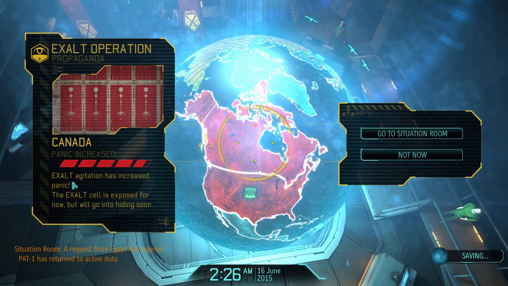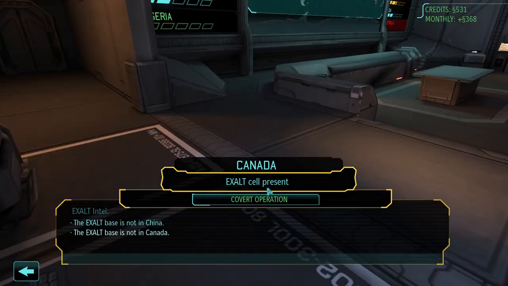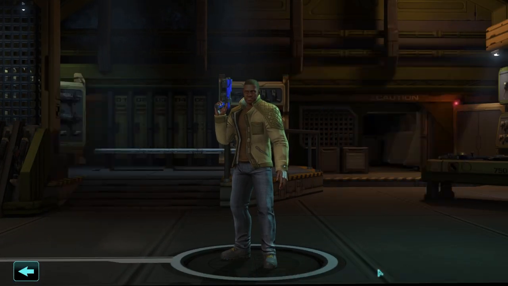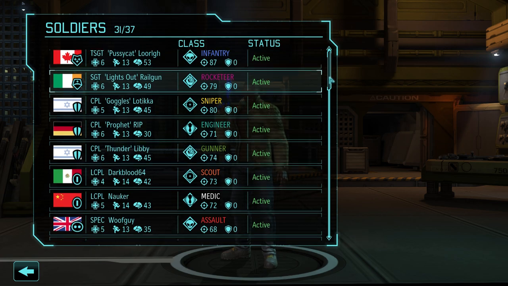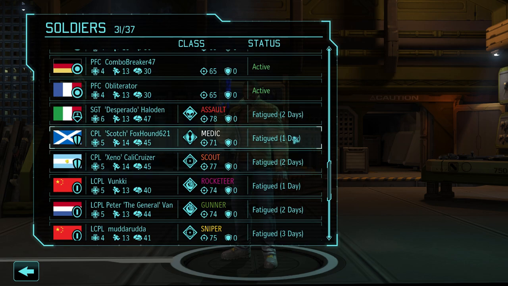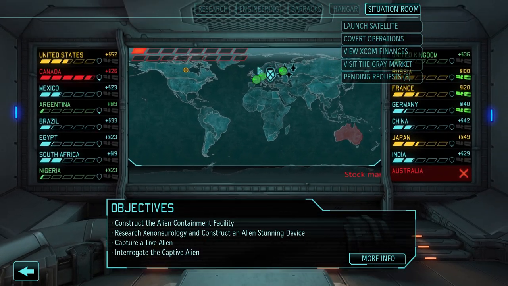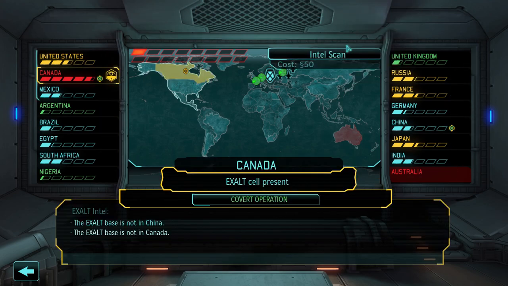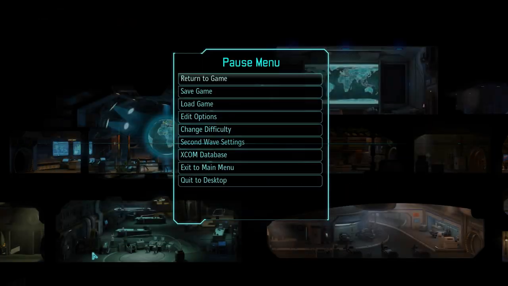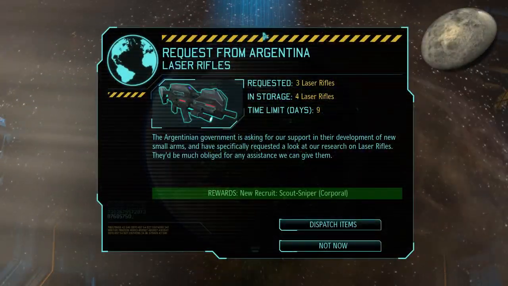Canada, panic increased. The cell just increased their panic. So we need to do a covert operation. Not with him. I want my assault to go. But the assault that I want to bring along is fatigued for 2 days. I wonder, will that stay there? Let's see if we can wait for 2 days. No.